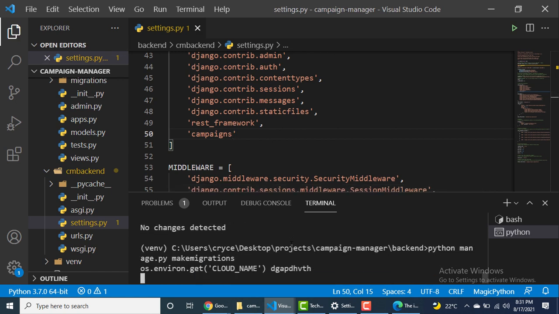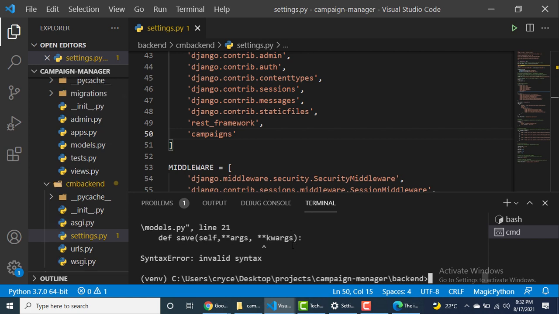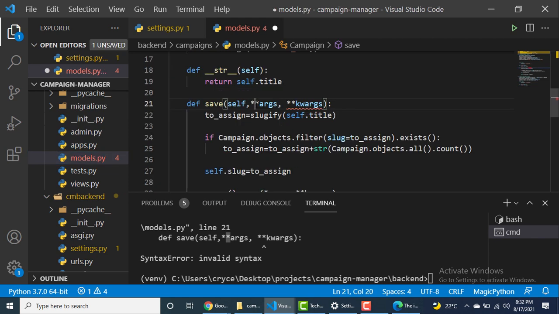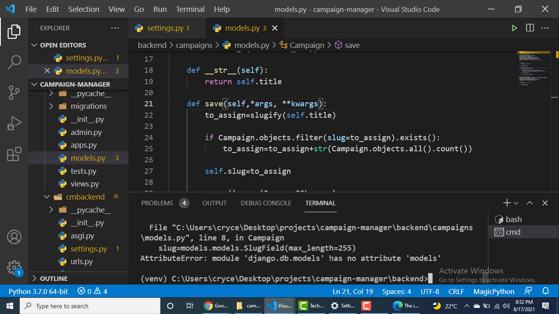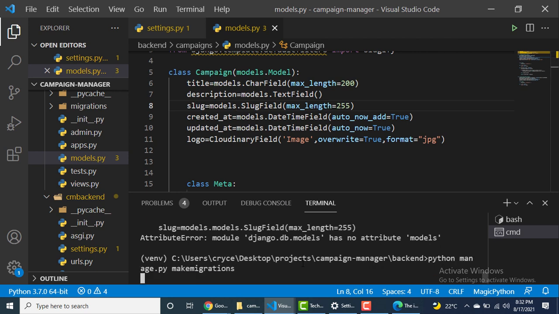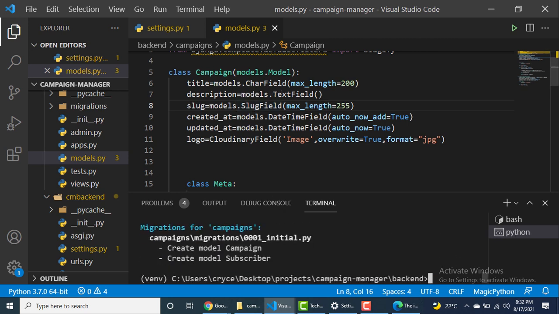So let's rerun again. When we run again, you can see we have an error. Somehow I thought there was something wrong here. I couldn't really tell, but the thing is, args is a star, just one star. So let's correct that. So now models.py, save. Okay, looks good. Let's run again. Then we don't have models from django.db.models. How are we importing this? This should be models.SlugField. Okay. You guys already noticed this stuff, I believe. So when we run, you can see that our models get created.